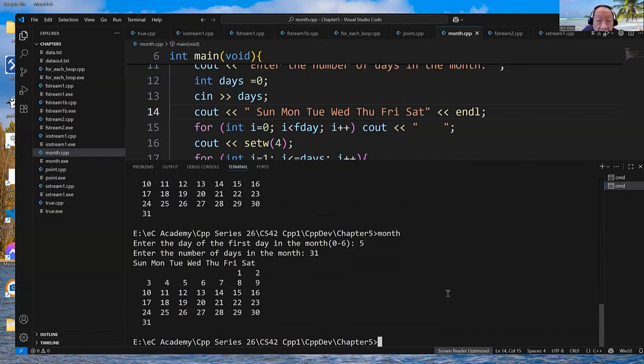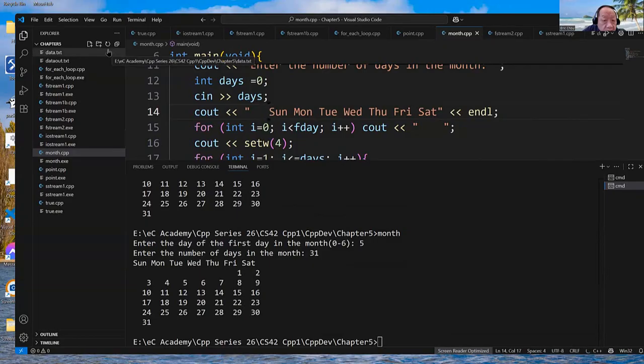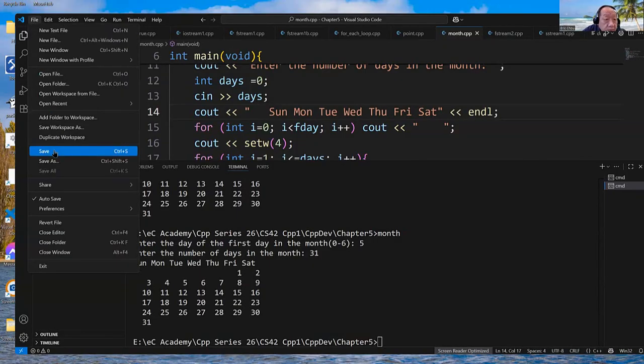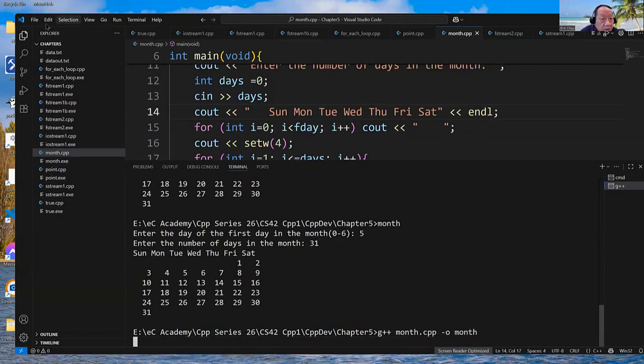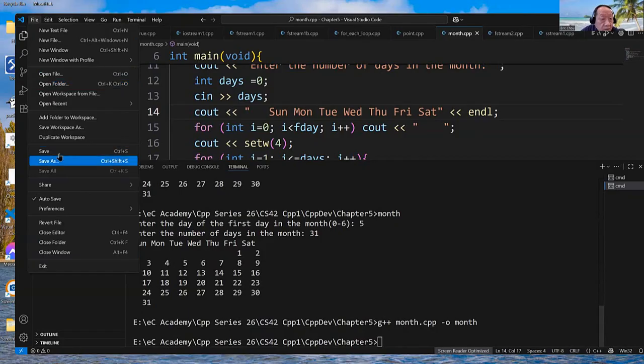One is not enough. Let's try another one. 2, 3, okay. One more time. I'm sorry, I must actually save it.